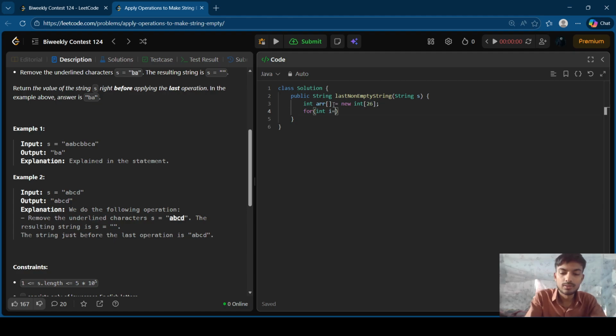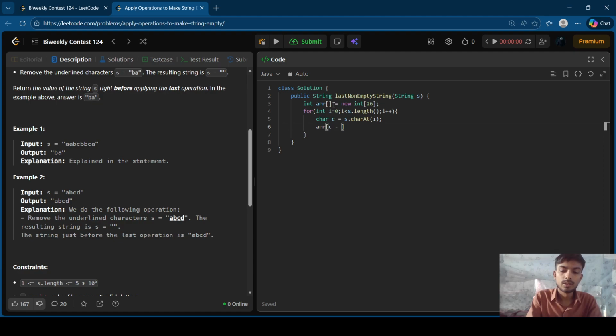Let's suppose s is the first character of that string. Then what we have to do is store the frequency of each and every character in that string.